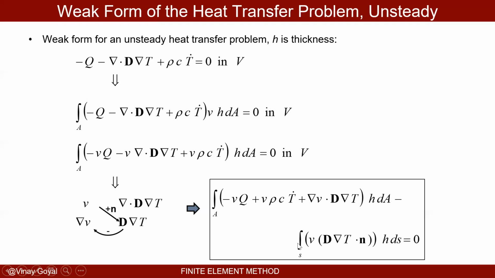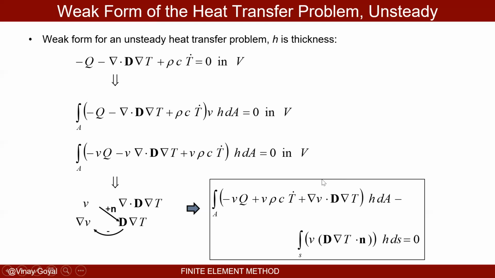And again, the integral now is over the bounding contour line. This integral was over the whole area because that's the quantity we're talking about. It's a volume, but h can factor out since it's constant thickness. Same here, and that's why it's a contour line instead now. But you get the idea. This is the weak form of the problem.